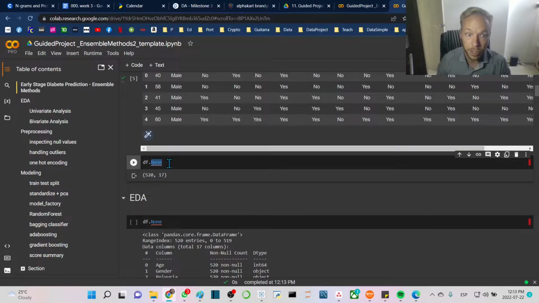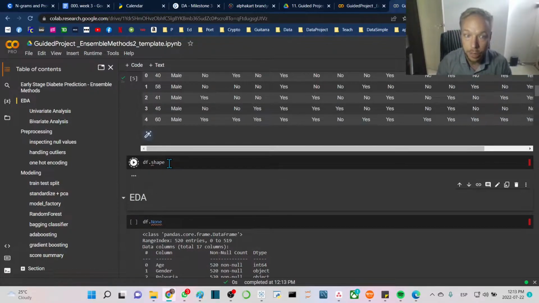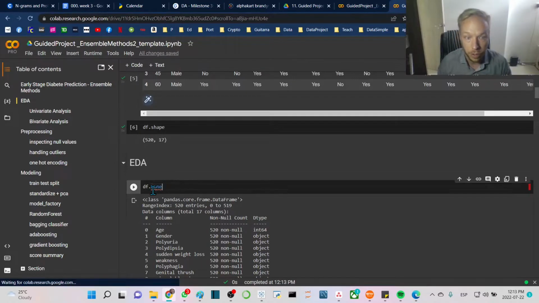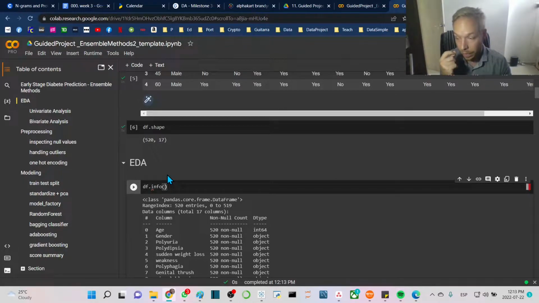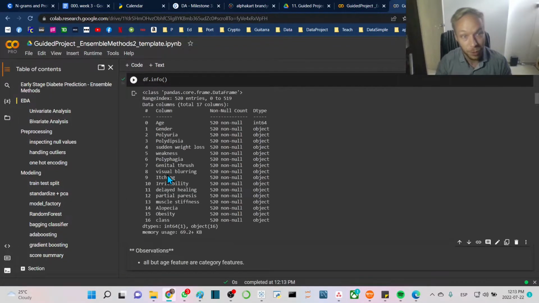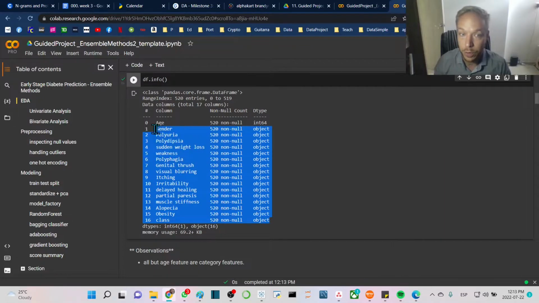Another really important thing, just to understand how many rows and how many columns, we'll go df.shape. Look at it there, 520 rows, 17 columns. Another really important thing as we head into the EDA section, and I do consider this part of the EDA, is inspecting the data types. If you're not familiar how important they are, I promise you they're very important. They're annoyingly important. So it's always good to start off checking, so you have a good understanding of what you'll be able to do with each column, or if there are errors to correct.